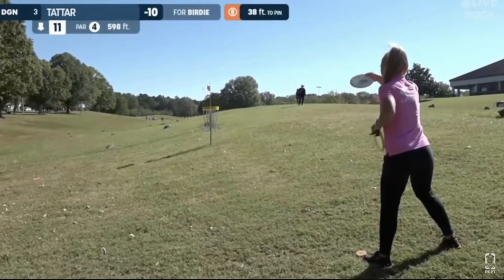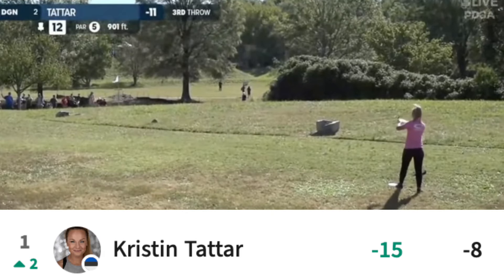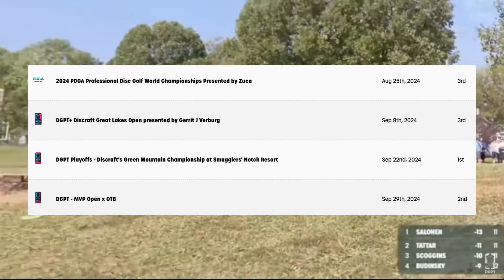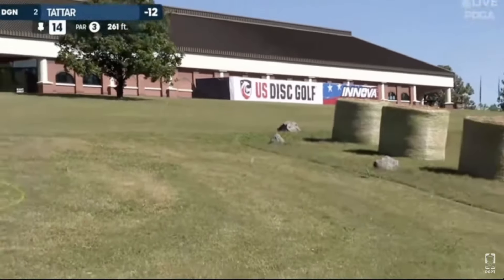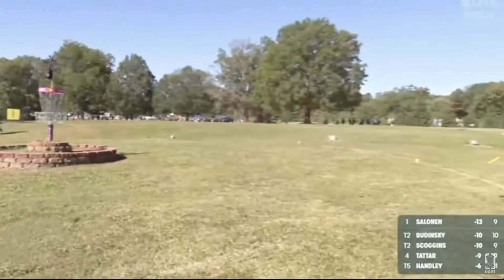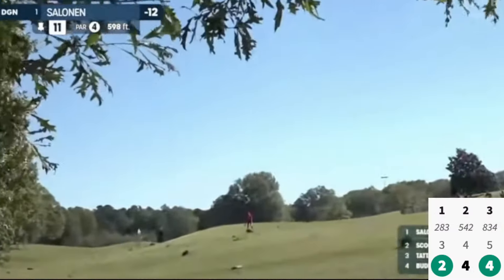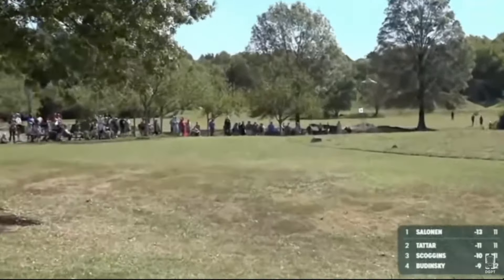Yet it also creates that ball golf style scoring that many fans clamor for, as the tournament has only seen seven players score better than four under over the first three days. That is for the ones that can look beyond the quote gimmicks of this course. It doesn't hurt when it also helps create a battle at the top like we witnessed on day three between Evelina Salonen and Kristen Tatar — and more importantly, a return to dominance by Tatar that had been missing since her injury earlier this year. She put together the hot round of the tournament, eight under, and put pressure on Evelina — something she had yet to feel the two days prior.